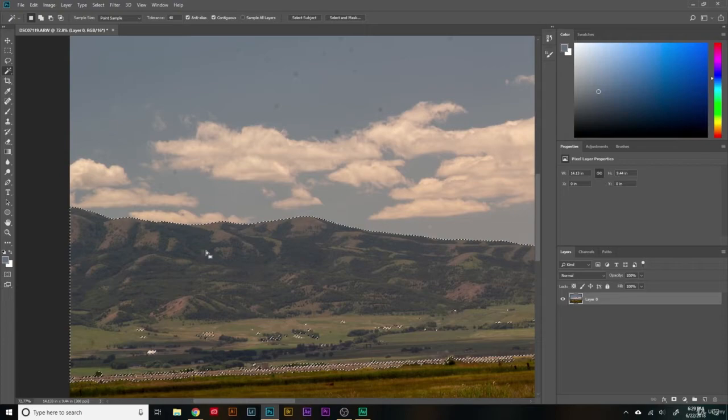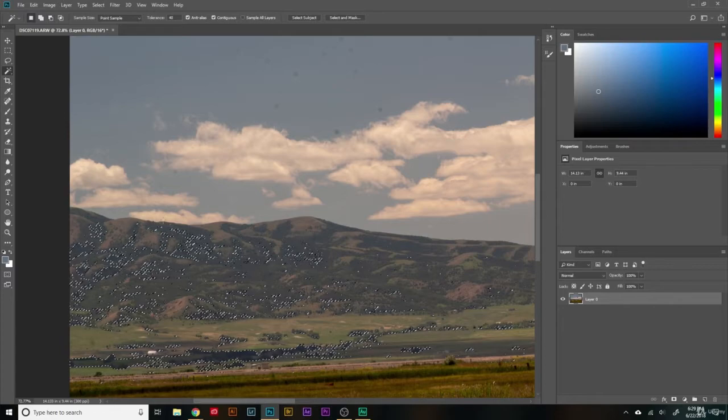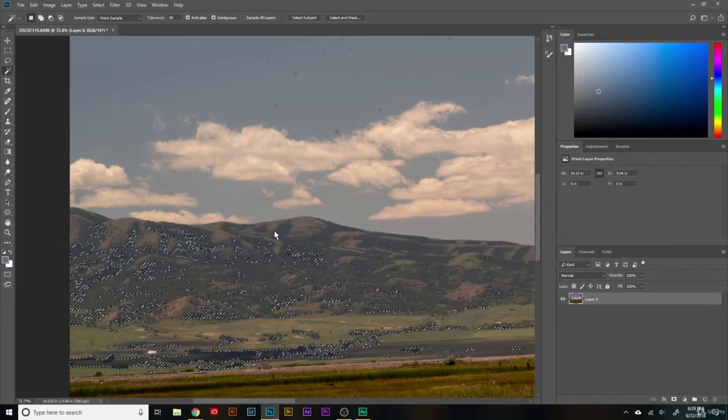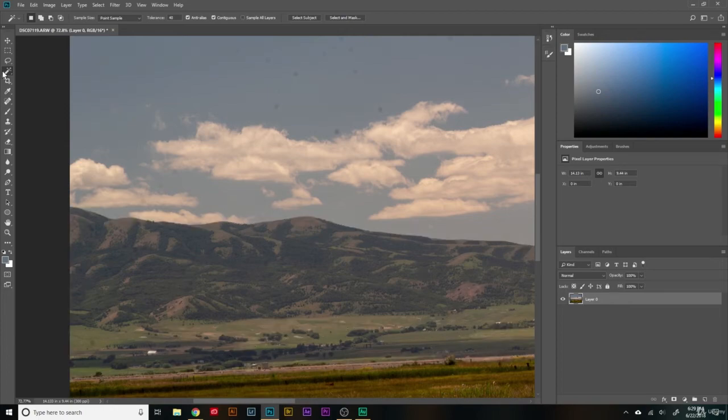If I wanted to take away spots of my selection, I could Alt click, and you see how there's a little subtract sign. So when I clicked Shift, there's a plus sign. When I hold down Alt, there's a negative sign. If I wanted to take away areas of this selection, I could just click there, and now it took away stuff like that. This looks terrible because obviously that's not how I would actually use it. So that is the magic wand tool.